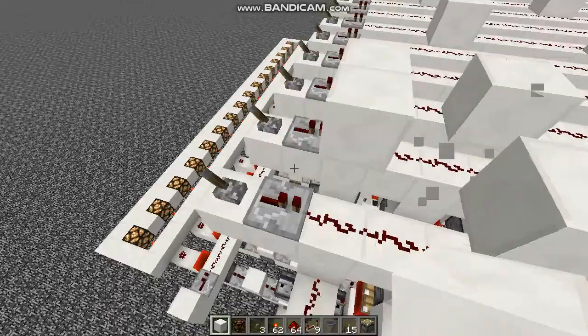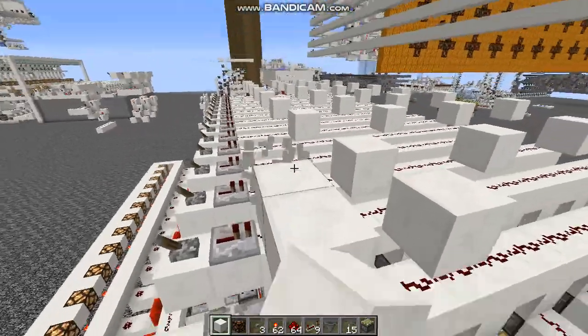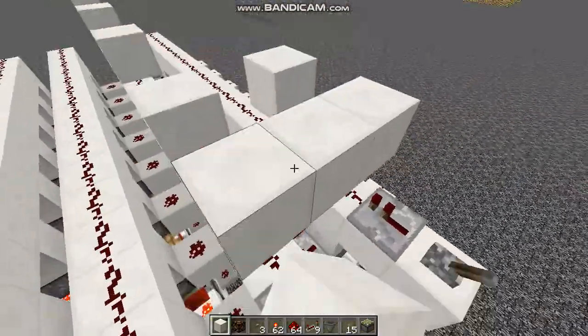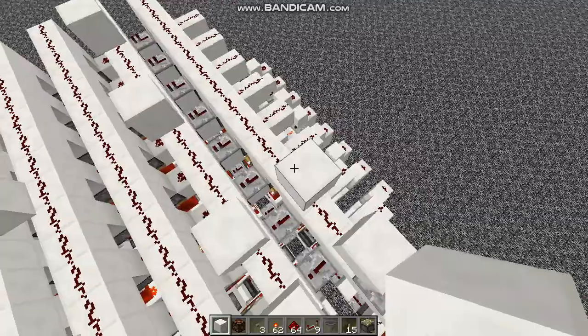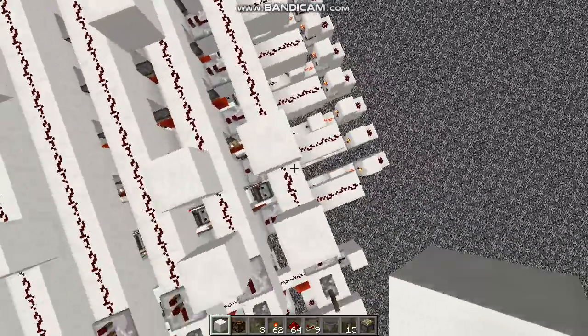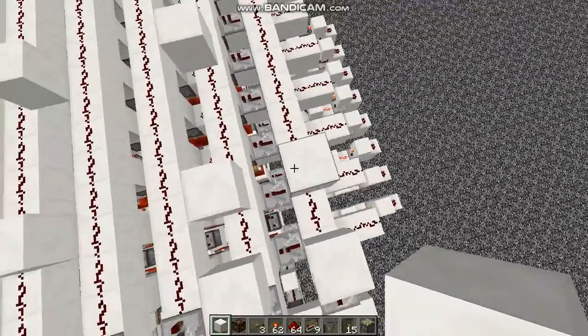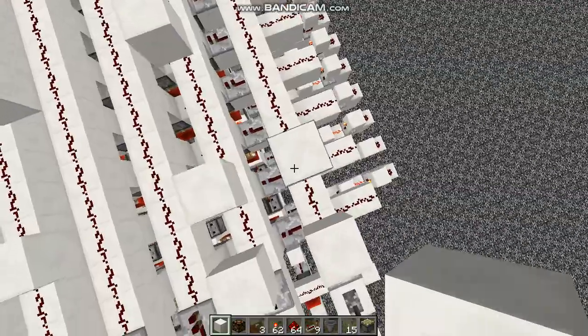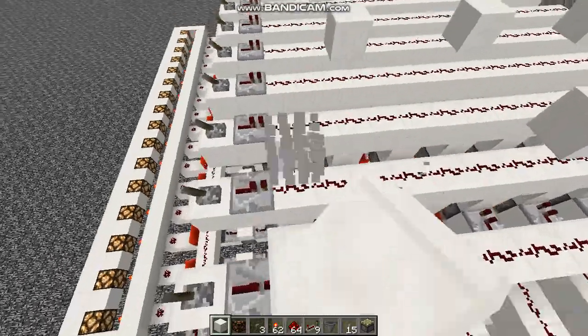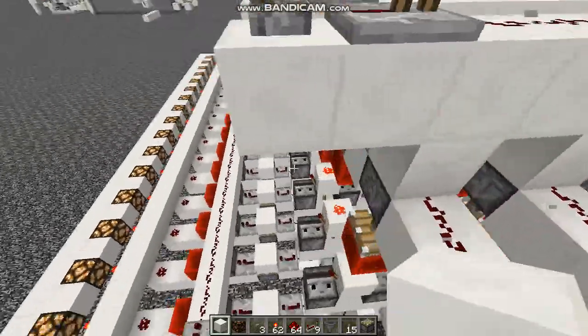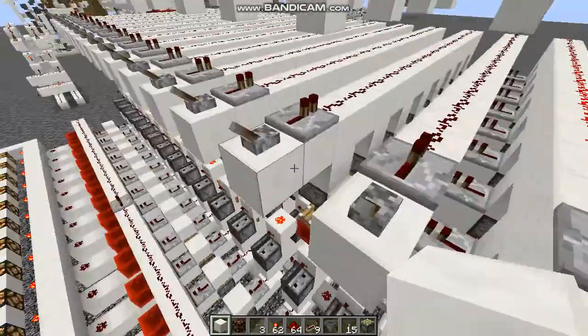Each one of these spots is literally the memory cell itself, and all the other stuff is just stuff that makes it work. But this is the memory cell itself. It's not very bad, and it works great.